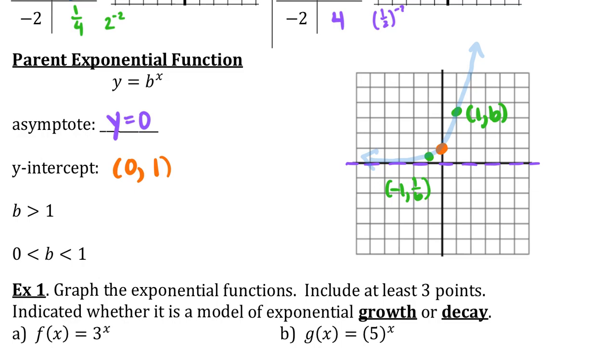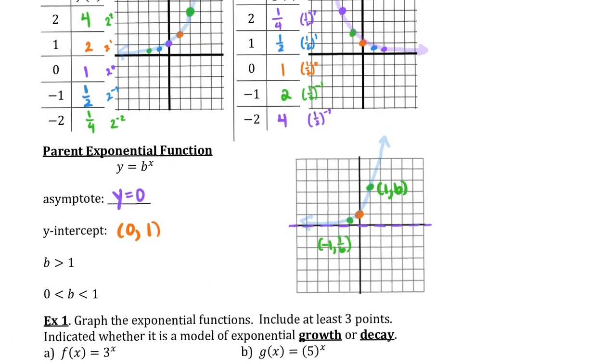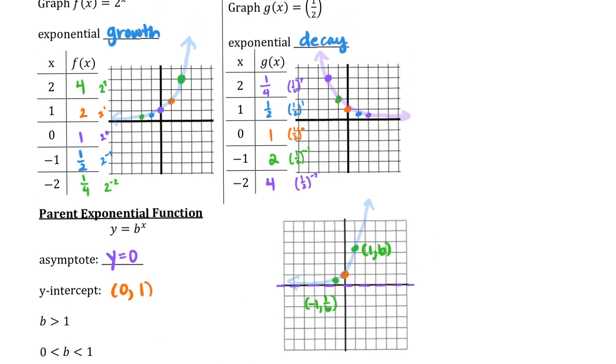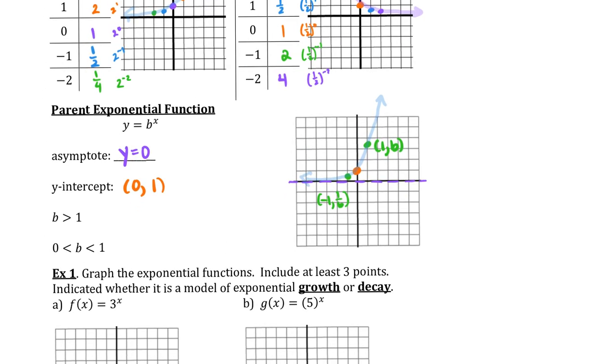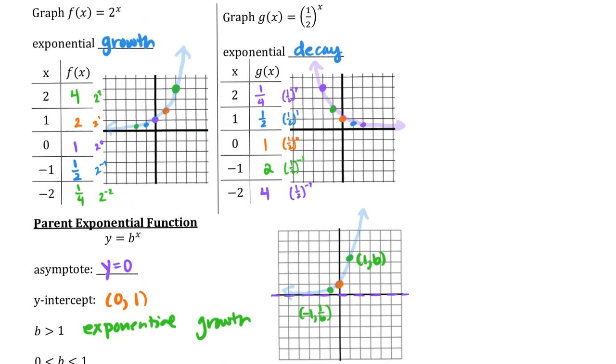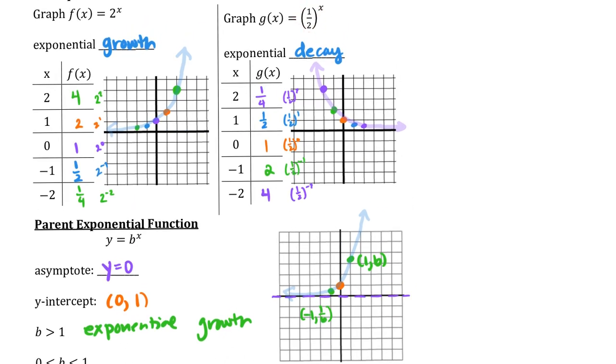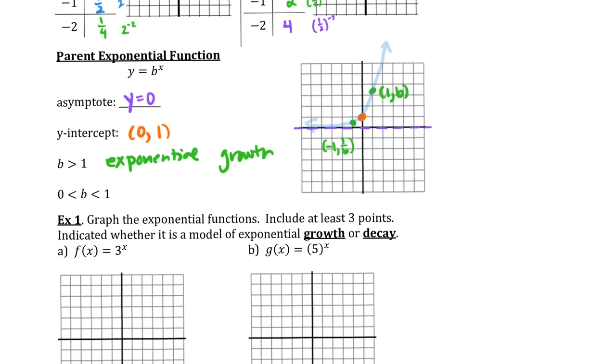Okay, this is saying the base is greater than 0, 0 is less than or equal to b. Okay, this is growth or decay. For this graph here, it was an example of growth. The reason it was growth is because I was timesing by 2 every time. Since 2 is higher than 1, every time I multiply by 2, it ends up growing. So if b is greater than 1, this is a model of exponential growth. Okay, if the base is between 0 and 1, like this one was 1/2, it's getting smaller every time. So it's going to be a model of exponential decay.